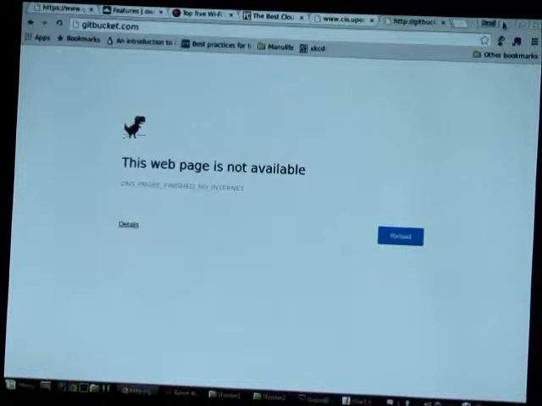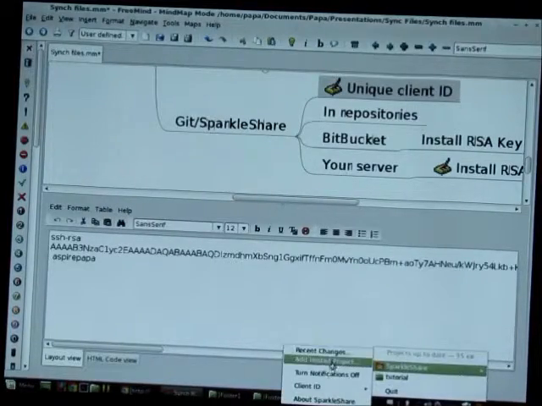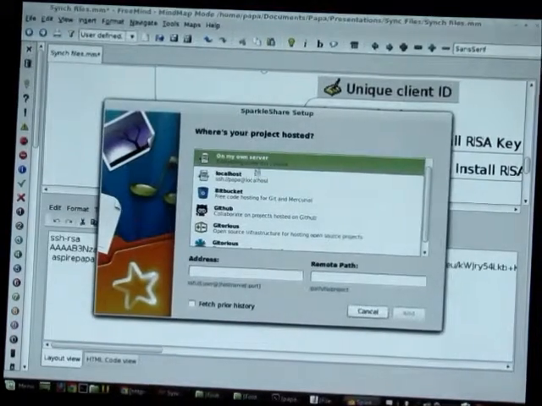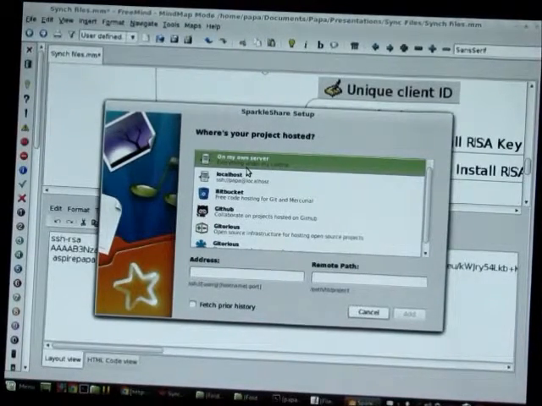Okay, you create your profiles where you say, well, it's on my own server, and when you do it on your own server, it does it through SSH. Something interesting is that to avoid asking for password every time, you have to share a key.